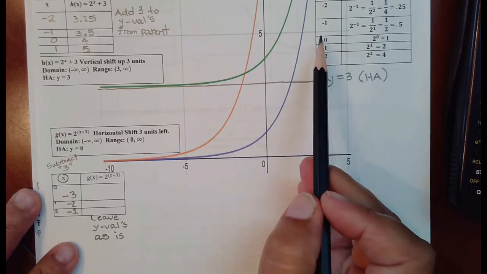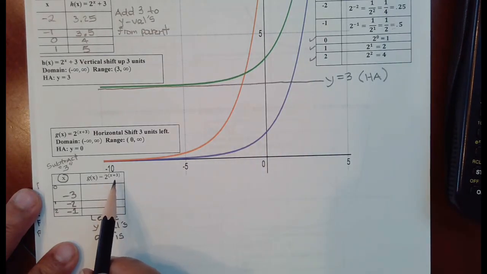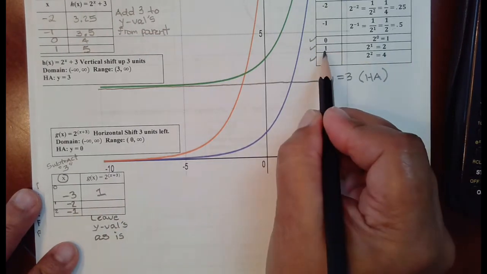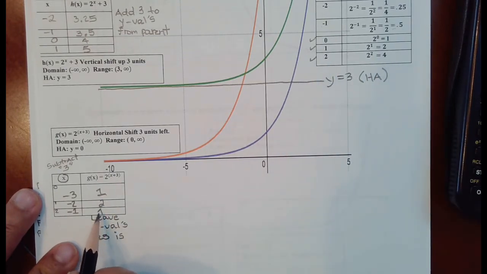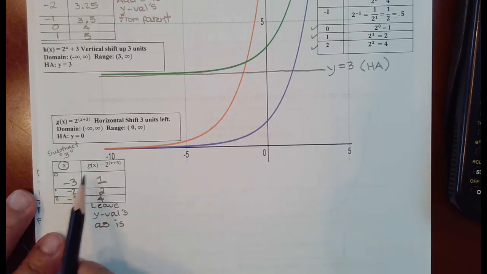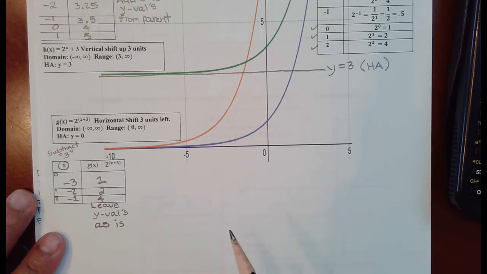So let's see, the y partner that went with this 0 was a 1. The y partner that went with the 1 was a 2. And the y partner that goes with this 2 is a 4. And again, you could always check these. If you're a little bit leery about whether these calculations are real, check this out. If you put -3 right in there, because you should always be able to check your values this way. -3 plus 3 is 0. 2 to a power of 0 is 1. Okay, any base to a power of 0 is 1, using the kind of bases we are using in this section. If you were to put -2 in there, -2 plus 3 is 1. 2 to a power of 1, 2. So these things, they all work out. It's just that you are cutting out almost all the work as you create these brand new tables.